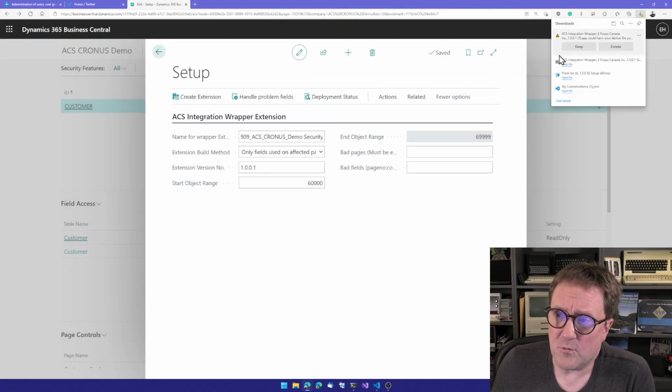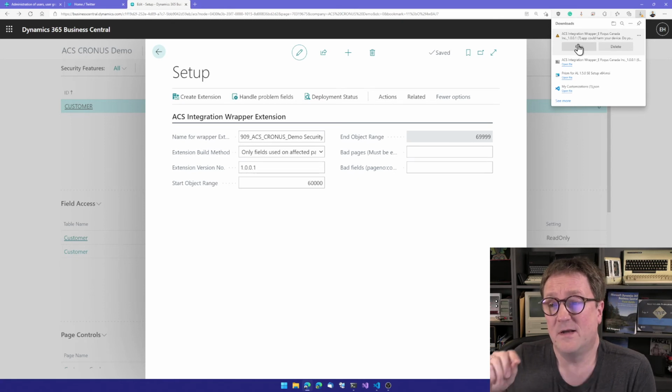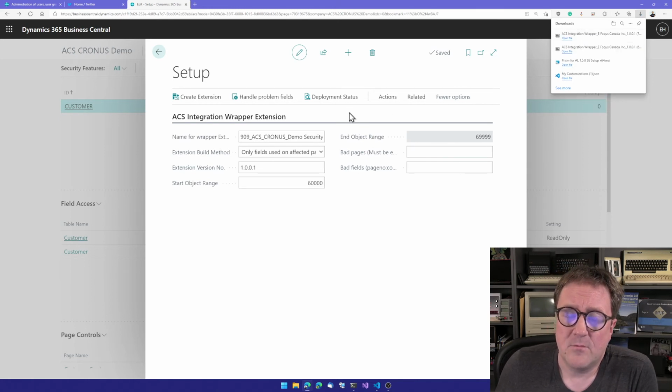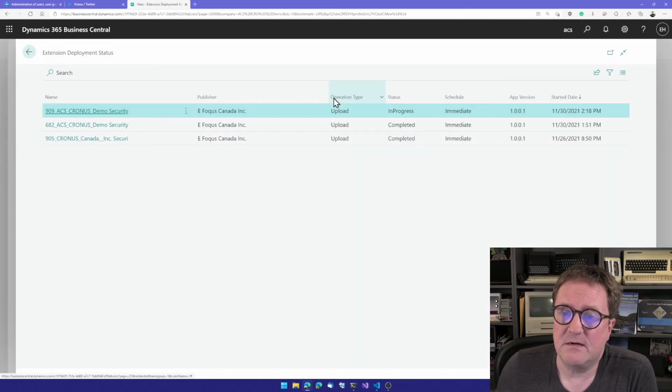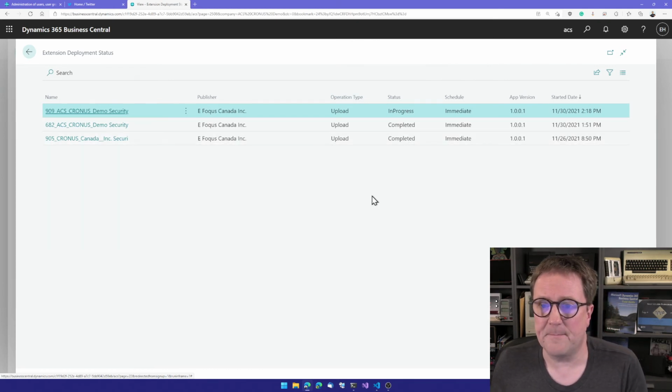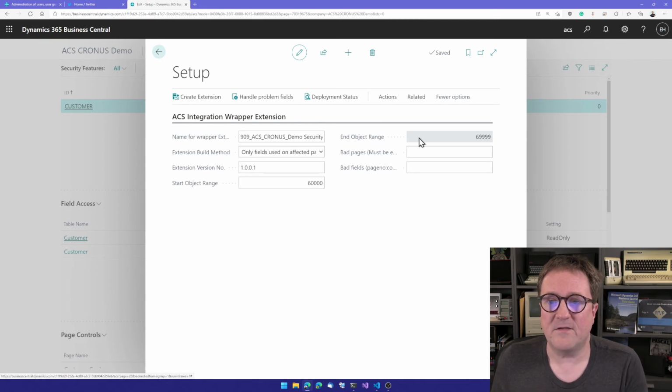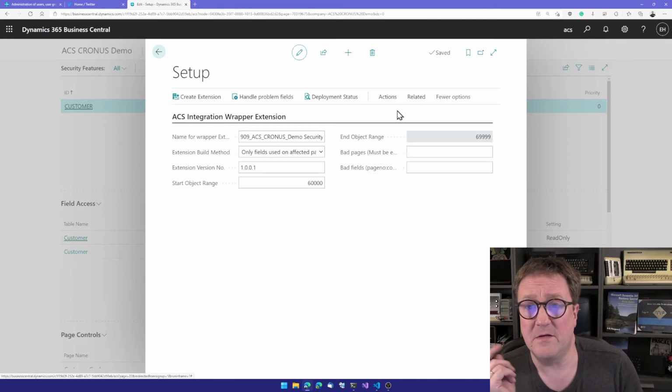We're also getting a copy of it downloaded, so we have the option of generating the security on the sandbox, grabbing the download that we just got, and uploading that to production to use it there. We can check deployment status and see whether it is deployed or not. We can see that this is in progress right now. There are a couple of old tries I did before I started this video. But while that is working, let's go remember the filter stuff.